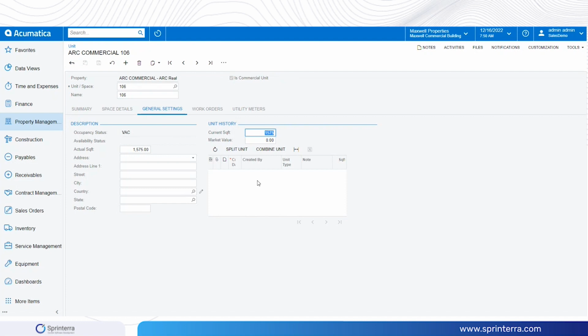I can say that if anyone is using this, there is definitely some room for improvement here. We've already received a few things from existing customers where we need to allow them to split up a unit for future leases when the space is currently being occupied. Right now, it doesn't allow for that.